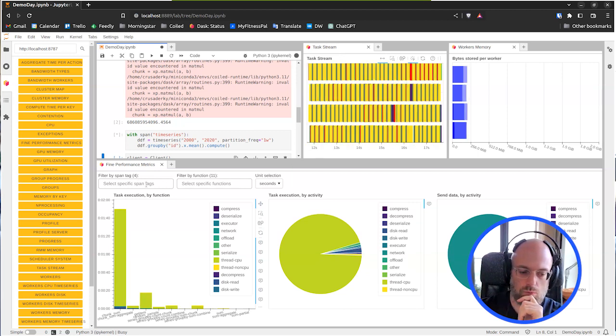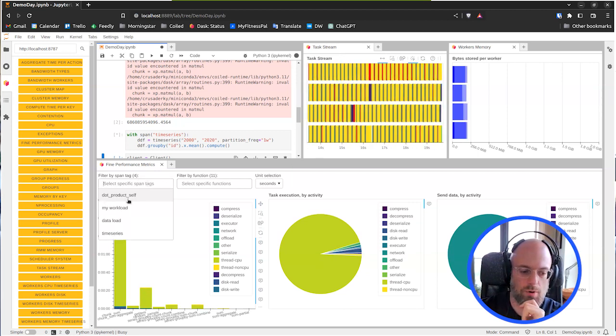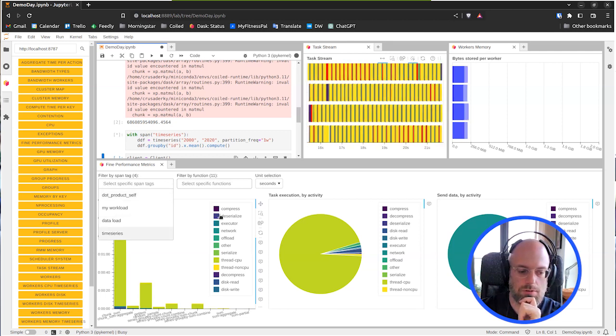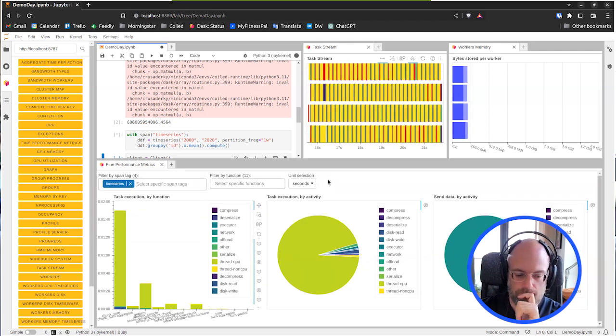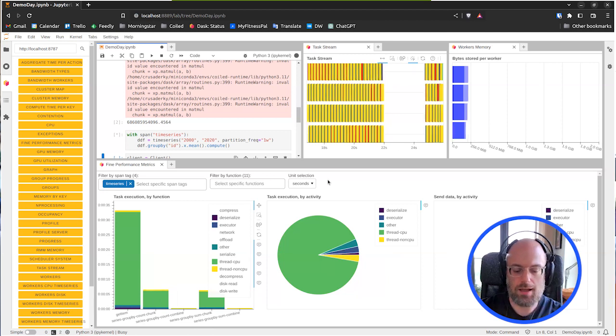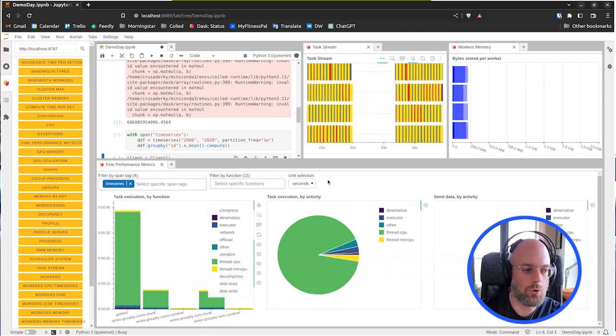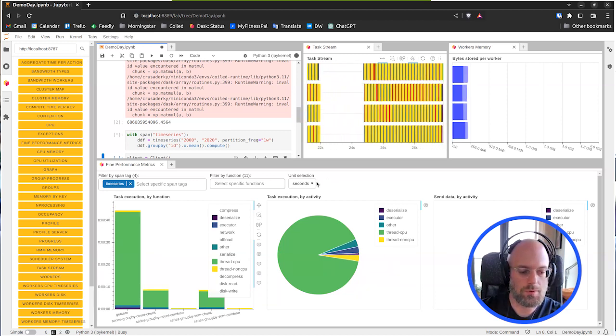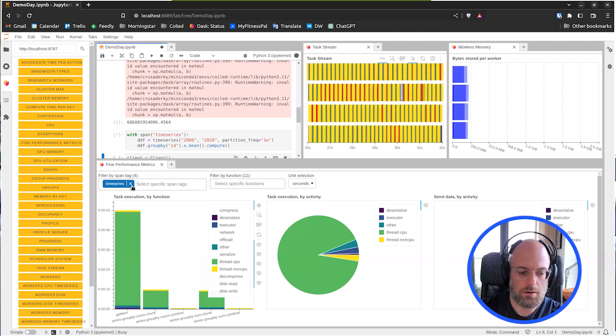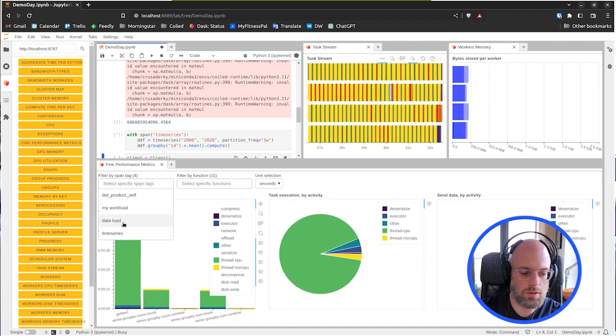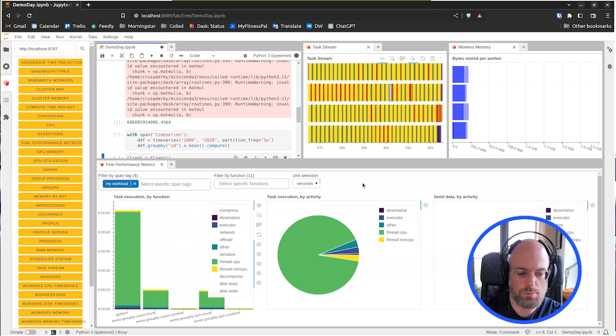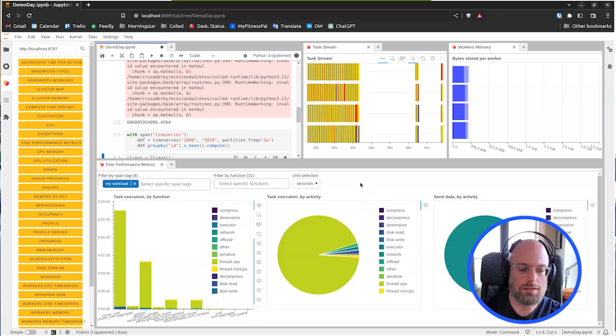And if I just want to see the new stuff, I'm going to select by span time series. And this hides completely all my previous Dask array workflow. And maybe I will go back to my workload, which was my Dask array. And this completely hides the time series workflow, and so forth.